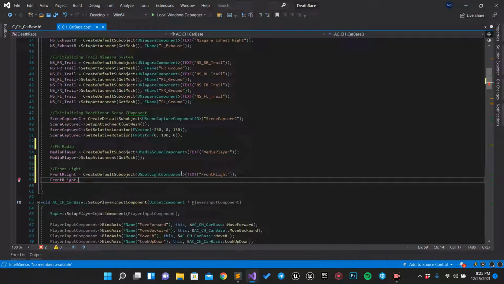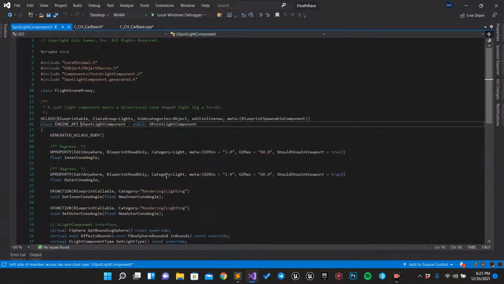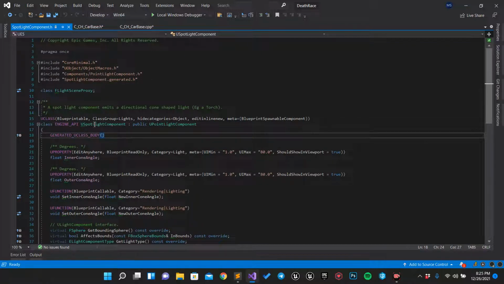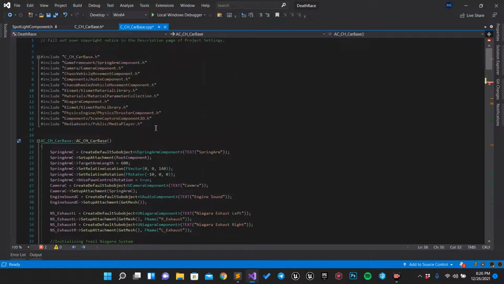Okay, so we haven't added the header file for the spotlight component. Let's check the path of it. It is directly inside, so we can just include the spotlight component, right? Just copy it from here. I think it will work. Just copy it and hash include dot h.